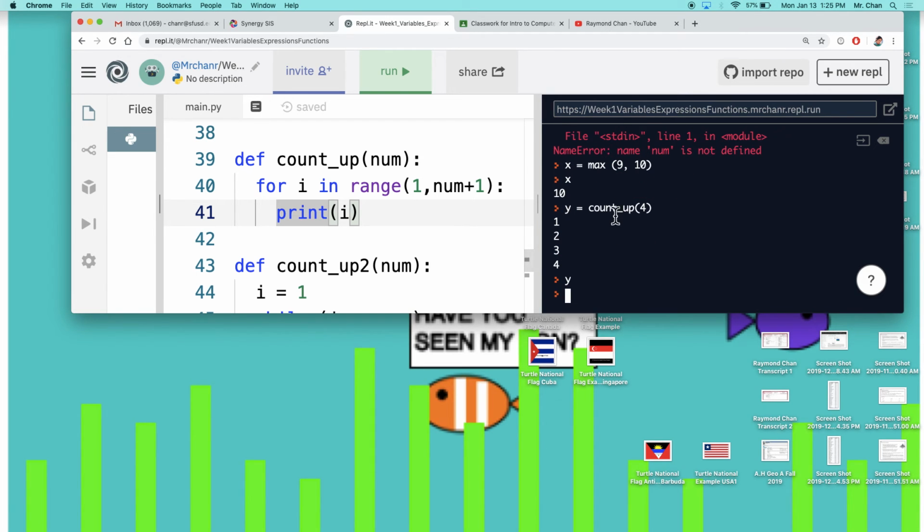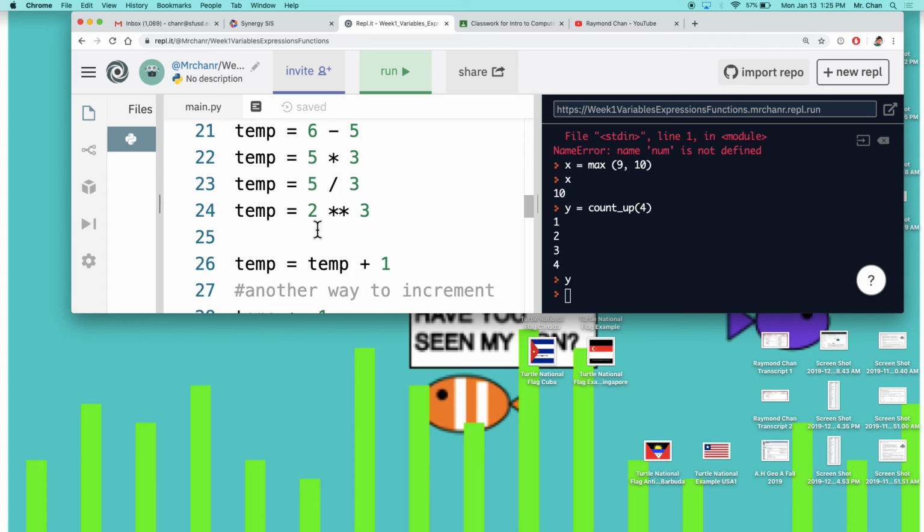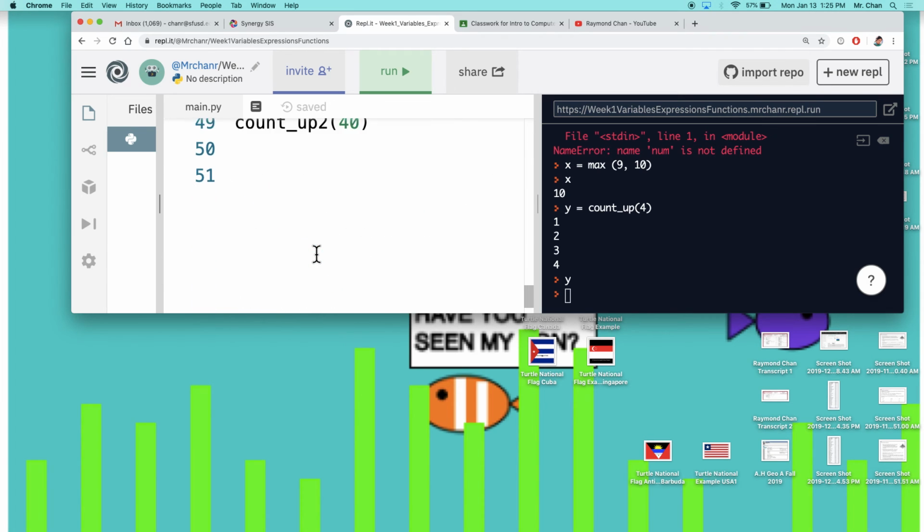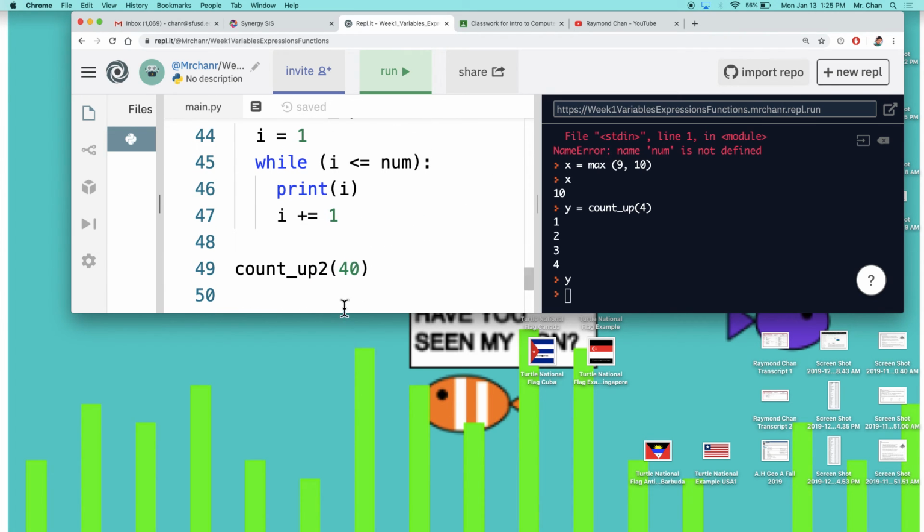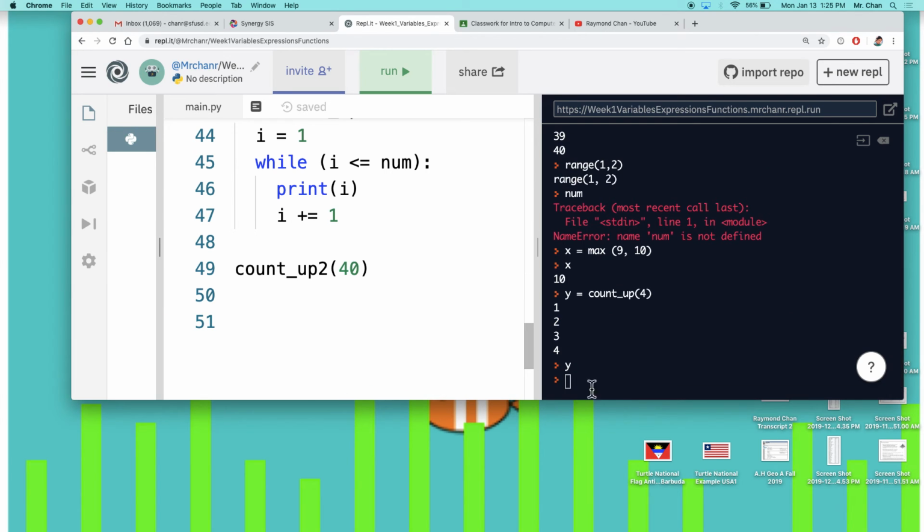So that's what I just entered, right? Count up's only job was to display text to the screen. It didn't store anything, so y has no value. That's why you see blank. Versus before, x equals max, it actually reported something back. Why? Because it used the return keyword, not the print keyword. So some subtle differences there. Often in your CodingBat problems, you'll have to use the return keyword, not the print keyword, in order to get those working. Print just shows values of variables at chosen locations, while return values report something back.